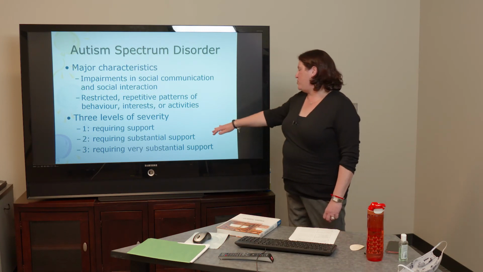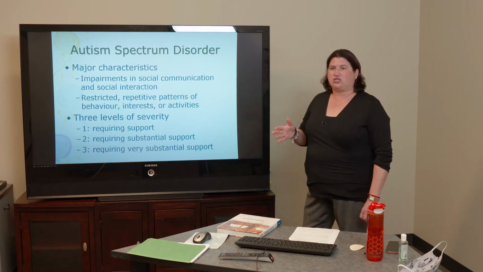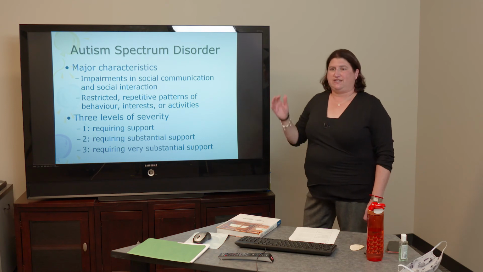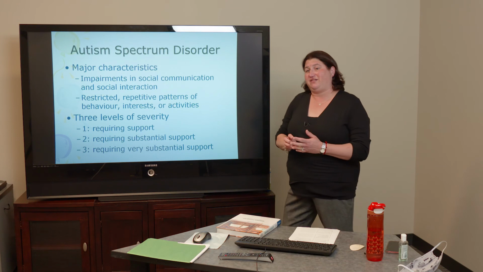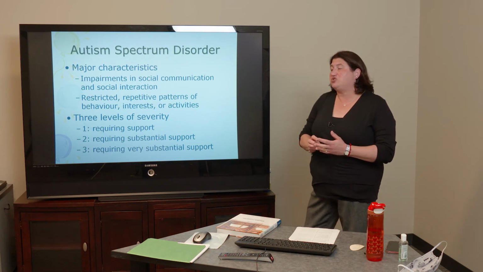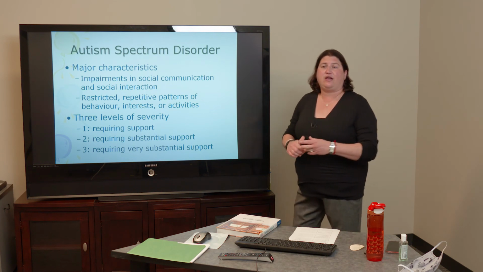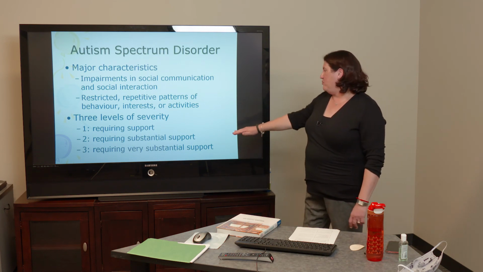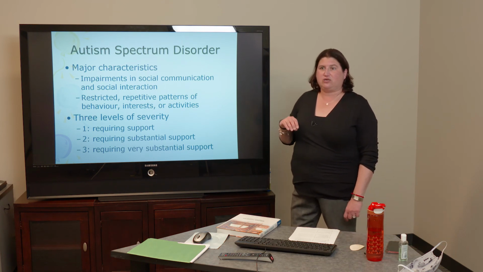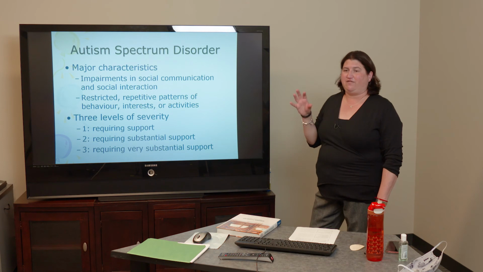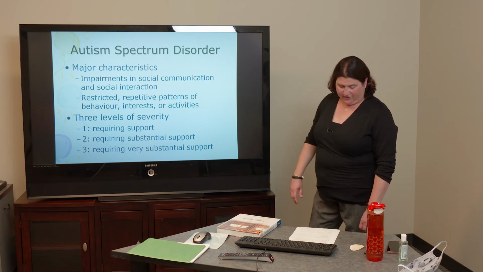A child requiring substantial support may need their own devoted instructional aide in the classroom. They may also need speech therapy, occupational therapy, other supports. They might need to have basically that instructional aide from the classroom serve as kind of like a personal shadow who's there at sports activities as well, at home with the family. Requiring very substantial support likely would mean needing special education, so not able to function in a regular classroom even with an aide, as well as other supports for home life.